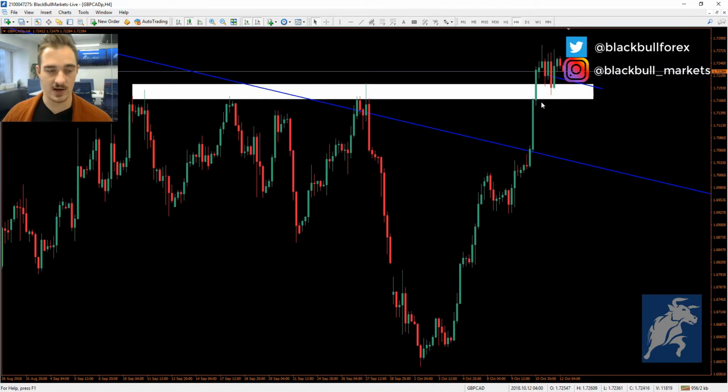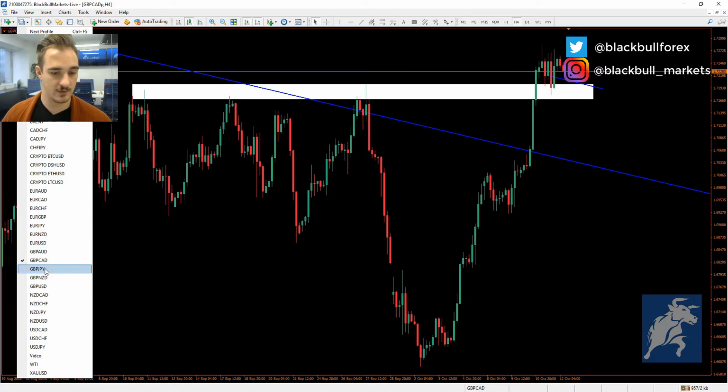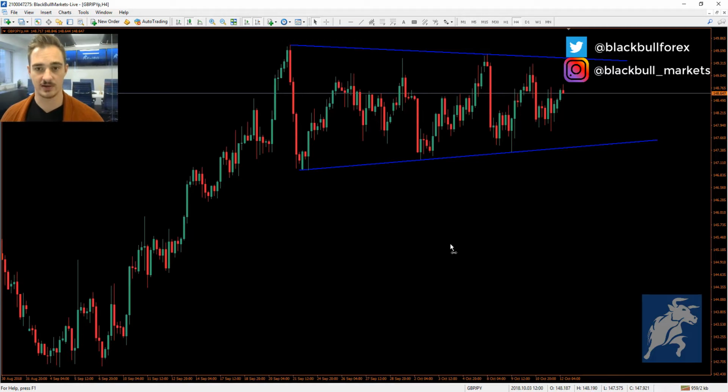And then moving on to our pound yen. We're focusing on a lot of pound currencies. They are moving quite nicely recently, and also our Canadian dollar. So here you can see a 4-hourly chart again on the pound yen. You can see it has sort of formed a triangle. I've already drawn it in for you, consolidating between these two converging lines.